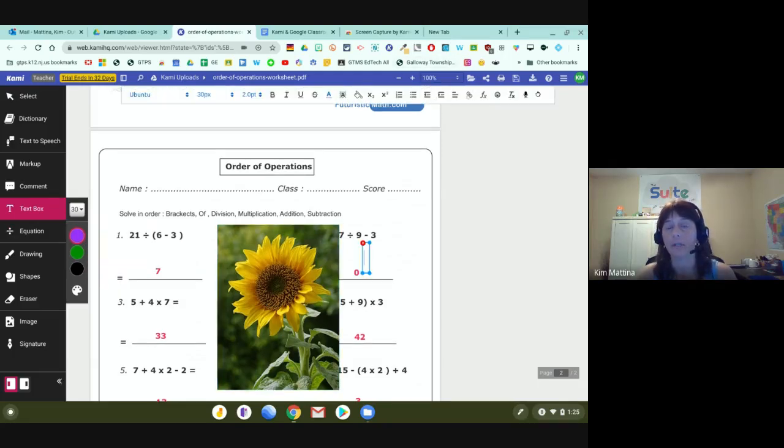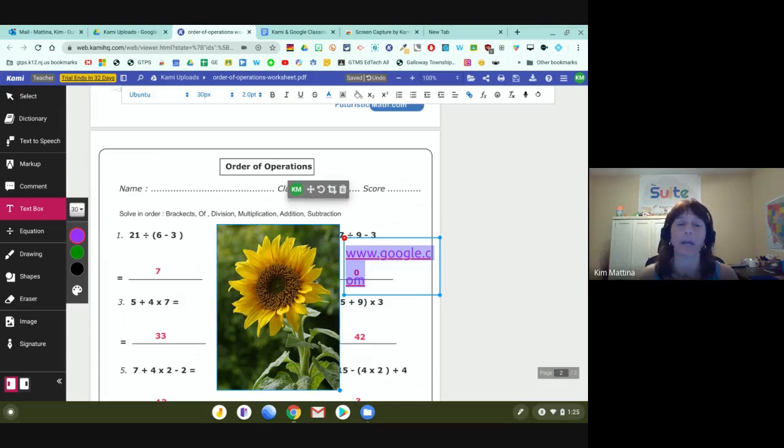And here it is. Here's the link here. So if I just type in www, let's just do google.com, and I put the hyperlink here. Okay, I can enter the link and save it. So you can hyperlink these pictures or different parts of the picture. You want them to go to different websites. You can make it an interactive PDF file as well.